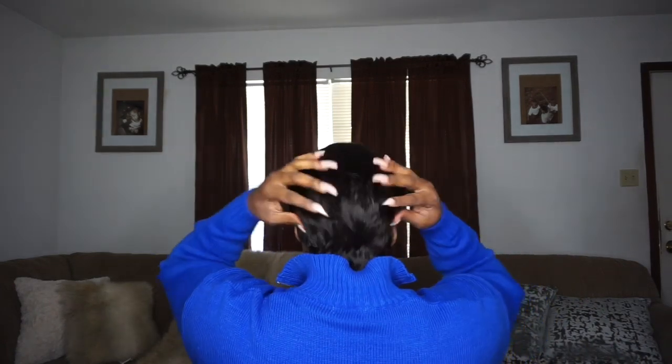So yes, if you like short hair, then this wig is for you. It is the summertime, so this will be like the perfect go-to. And this is how the back looks, and I love it.